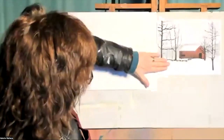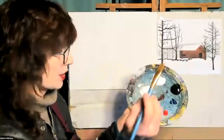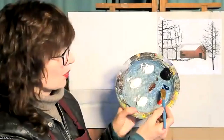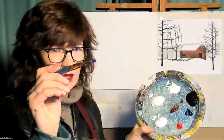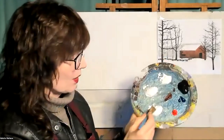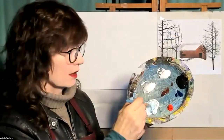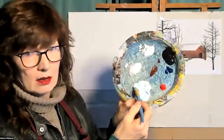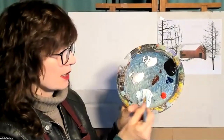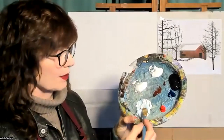The first thing we're going to do is this snow bank here. We're going to make it very, very light blue — partly because if I paint it white, you won't be able to see that I painted it. I have a nice big brush. I'm going to take just a little tiny bit of blue on there, go to one of my whites and pat that in. The lighter the better. If you put too much in and you have something darker, wipe your brush off and put just a little bit of what you have into the other white.